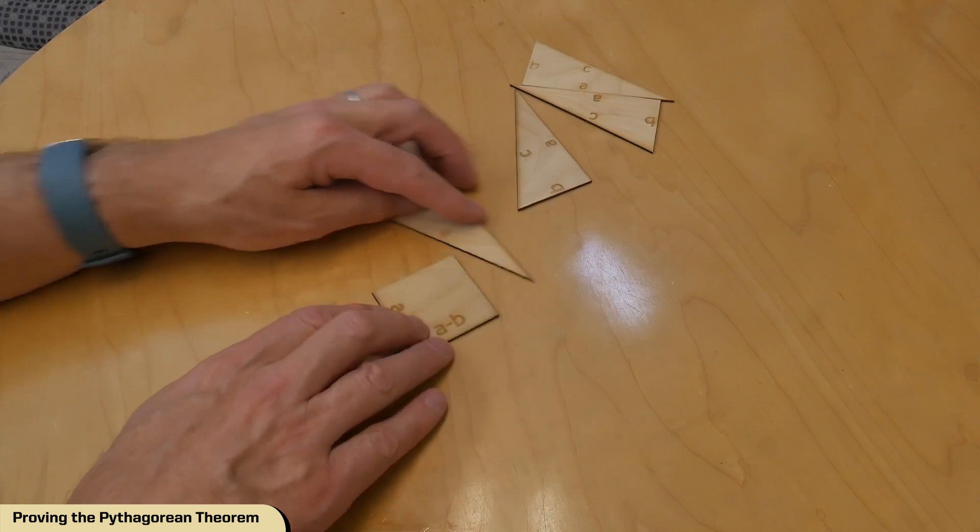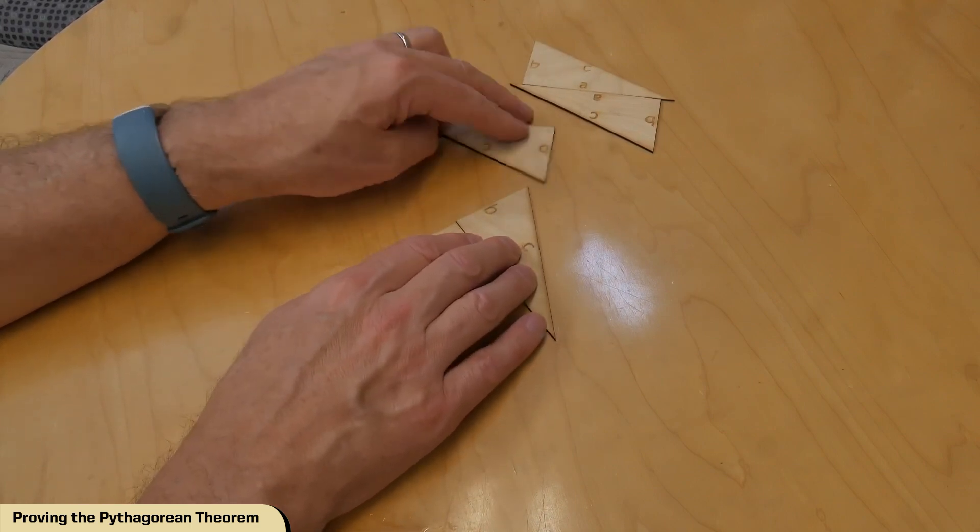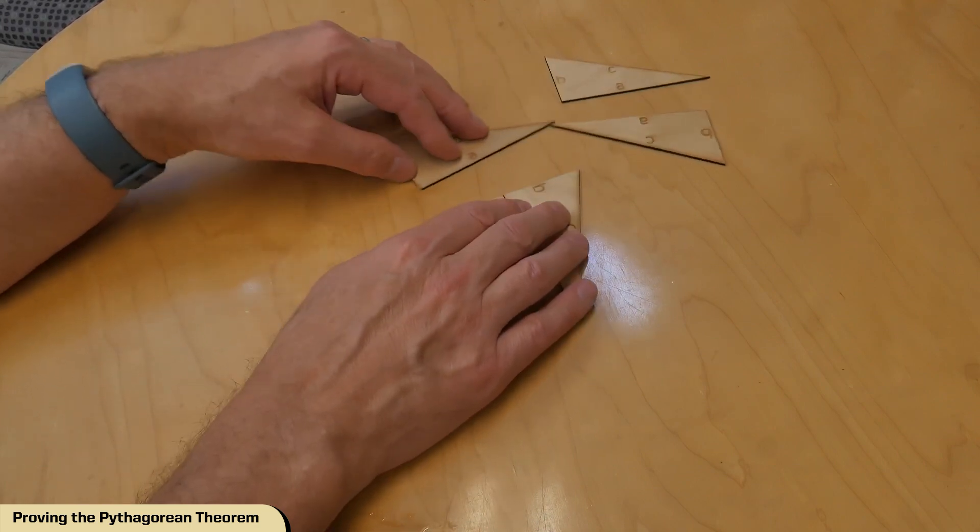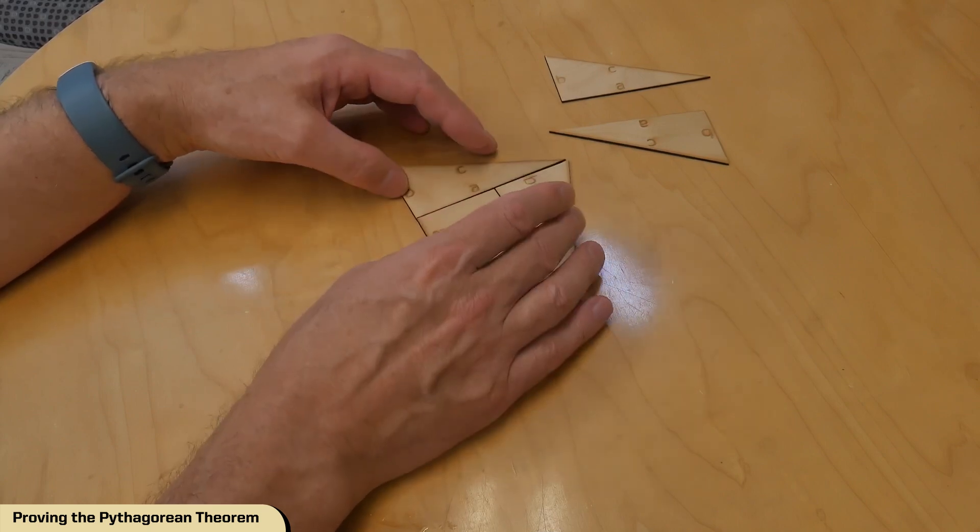Let's try this. What happens here? Can I make a bigger square out of this? Let's see, that looks like, yeah, getting there.